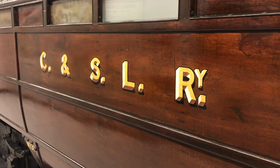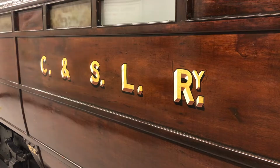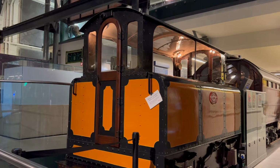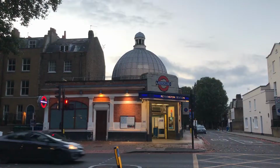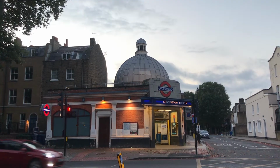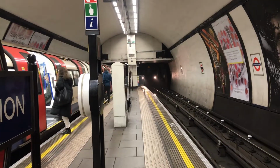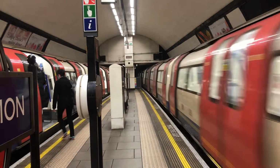What put the place on the map, literally and figuratively, was the City and South London Railway. This was a deep-level tube line, part of the Northern Line. It had been bought out by Underground Electric Railways of London in 1913, who had combined it with another of their lines, the Charing Cross, Euston and Hampstead Railway. This combination meant that they had two connected lines across central London, which in turn gave them lots of capacity to run more trains. So, being an expansionist company, they looked to extend into the suburbs.